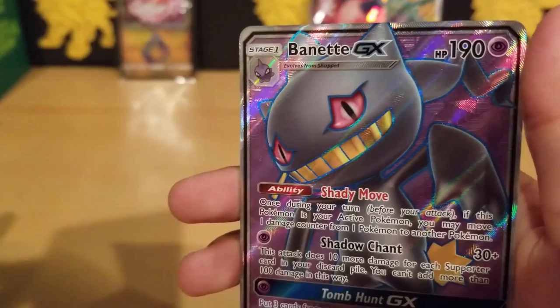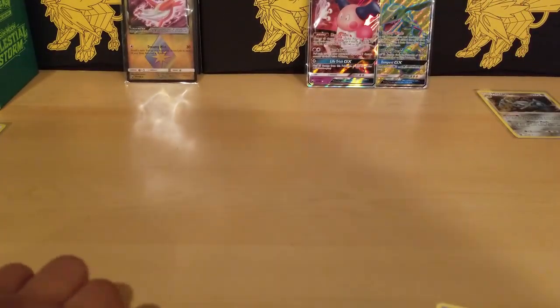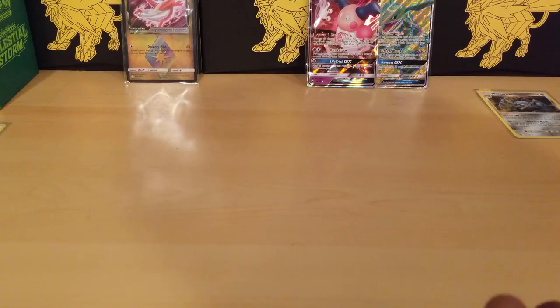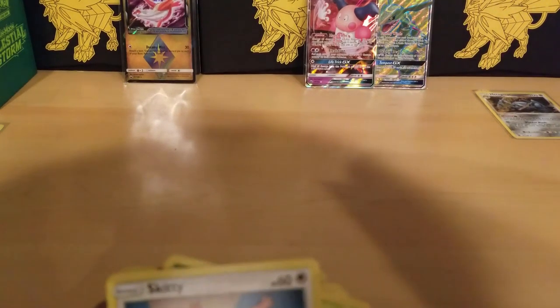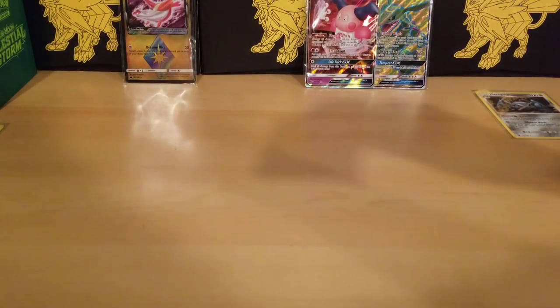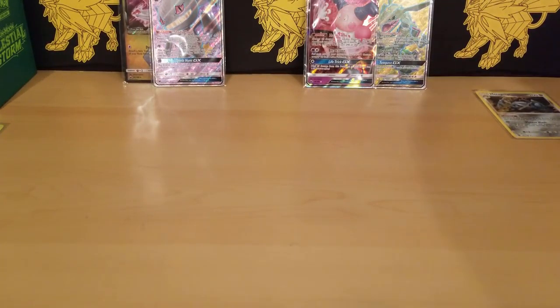See, this is another one. The colors on these full arts on Celestial Storm, they're gorgeous. Look at that. Oh my goodness. Well, there you go, Miss Samantha, with a full art. So this is our second full art of the box. Wow. Very good box. Very good. And we still have like half a box left, guys.